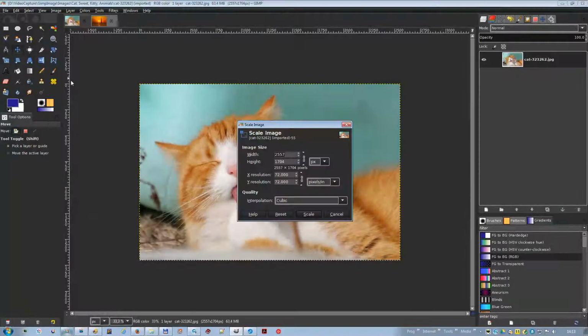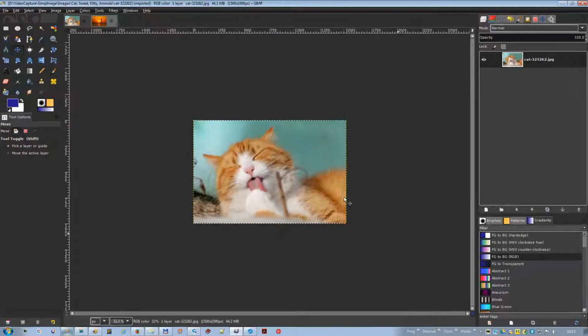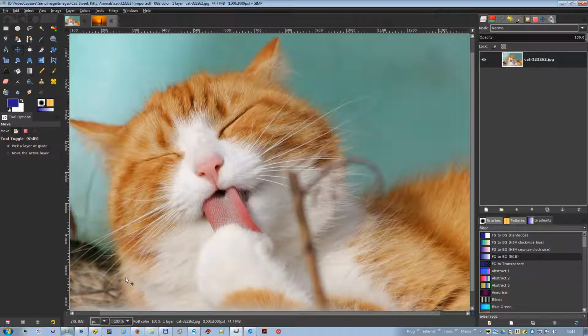The Scale Image command enlarges or reduces the physical size of the image by changing the number of pixels it contains. It changes the size of the contents of the image and resizes the canvas accordingly. It operates on the entire image. If your image has layers of different sizes, making the image smaller could shrink some of them down to nothing, since a layer cannot be less than 1 pixel wide or high. If this happens, you will be warned before the operation is performed.